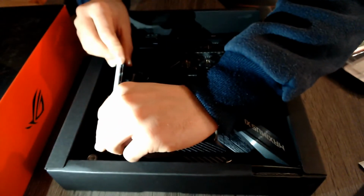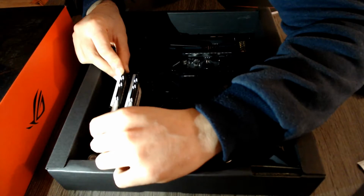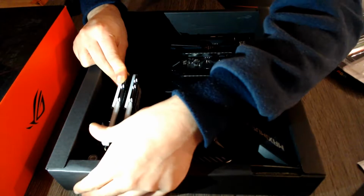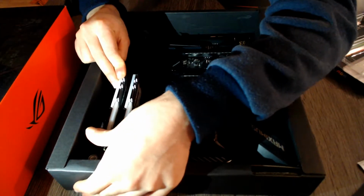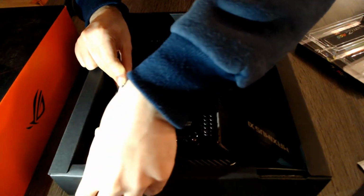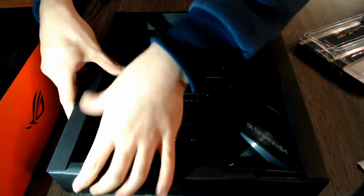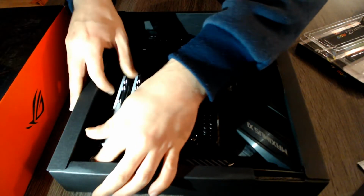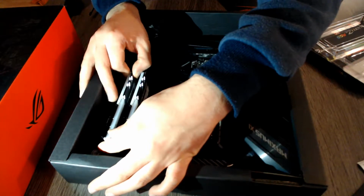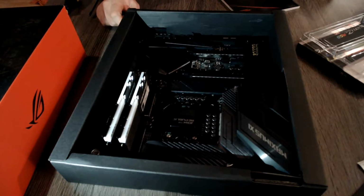You want to slide it in, make sure that it is aligned properly with the little indentation at the bottom of the motherboard so there is no damage. You slide in, click, and click. Actually, there was not a second click because it was just that well in place, but they are both in place, and now both your RAM modules are installed.